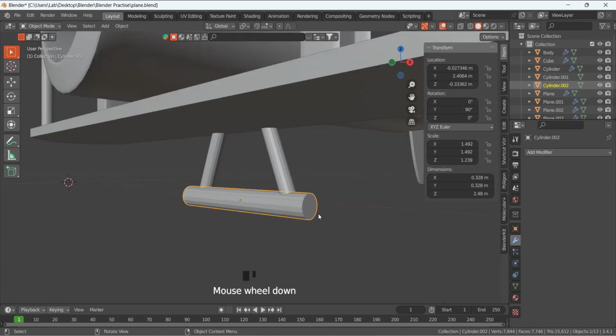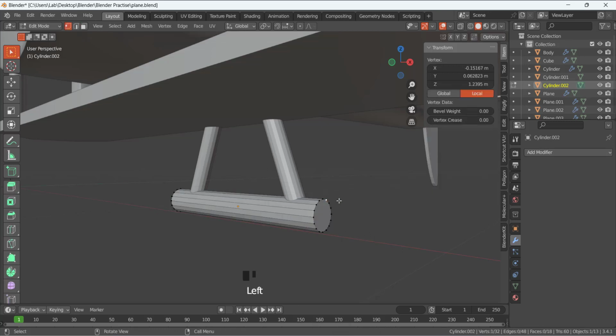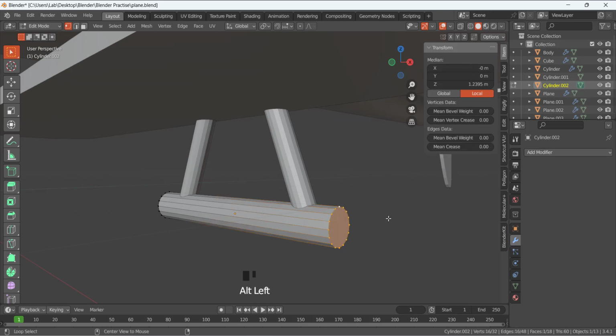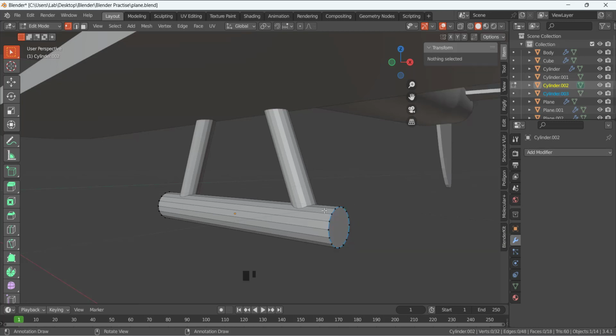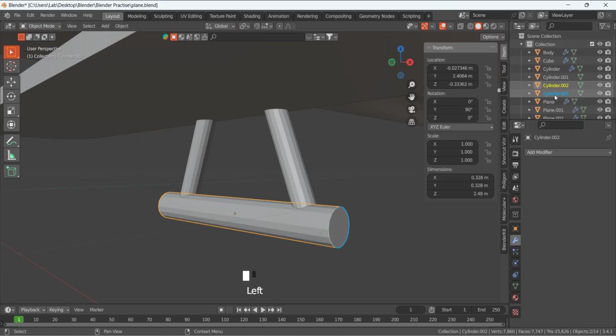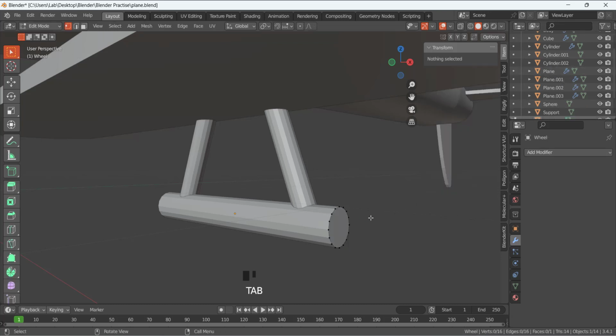Now I'm going to select this object, Control A, apply the scale, and then press Tab and 1. So we have these vertices, and press Alt and select all of these vertices, then Shift D to duplicate it, and then place it at its initial position. And I'm going to press P. We want to separate it by selection. So the selected object which we duplicated will be added in the outliner, and the other object, then Shift, and this cylinder I'm going to change its name to V. Okay, now select this one, press Tab to go to the edit mode.